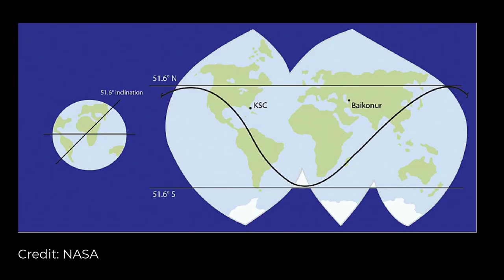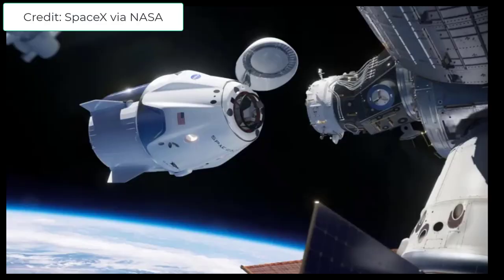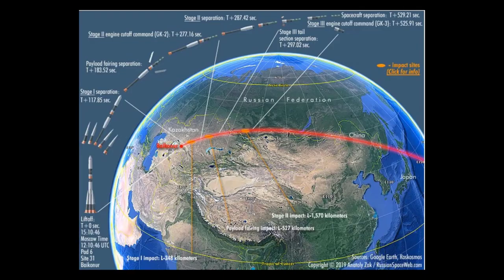Any mission to dock with the ISS requires an orbital inclination of 51.6 degrees to match the inclination of the station. This is because even for two spacecraft orbiting at the same altitude and velocity relative to the planet, if their orbital inclinations are different, their relative speeds due to those different inclinations would make docking impossible. The reason the ISS orbits at an inclination of 51.6 degrees is because the first components were launched from Baikonur, where the latitude and launch azimuth restrictions permit this orbital inclination.